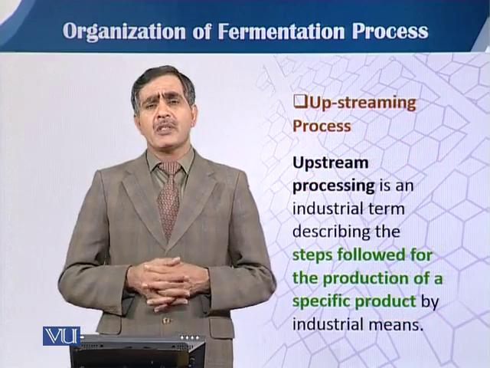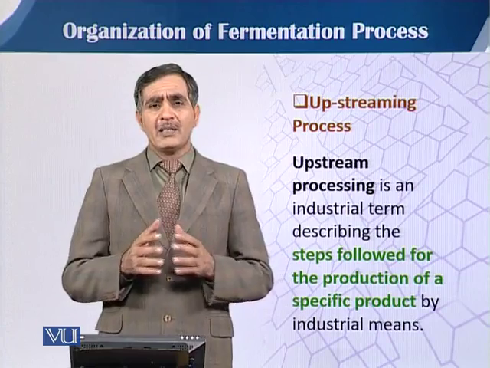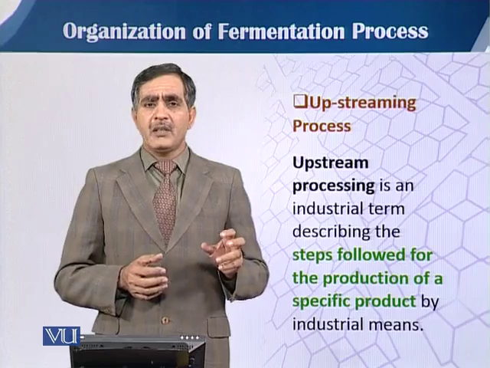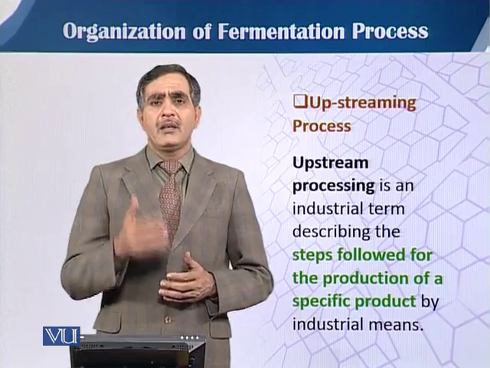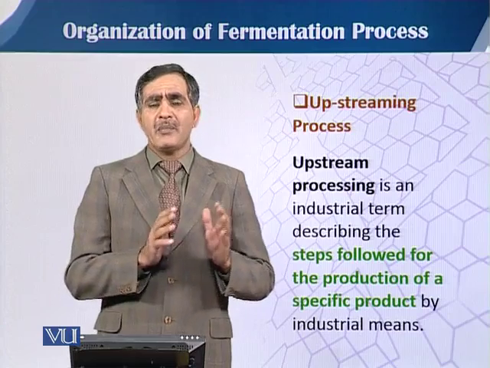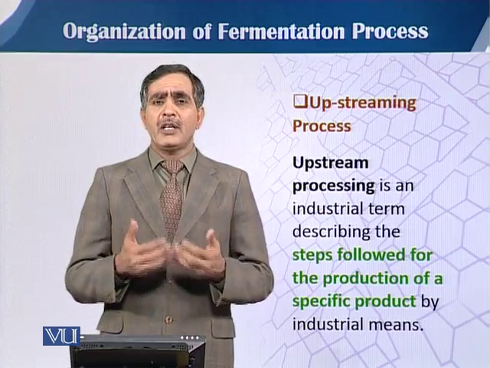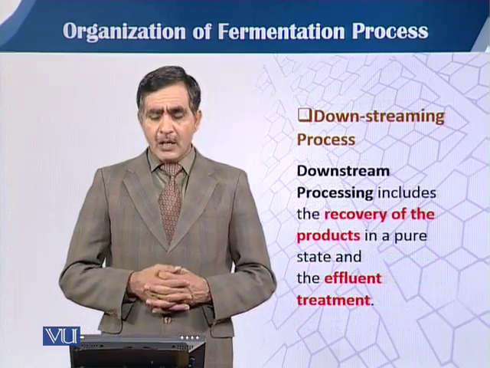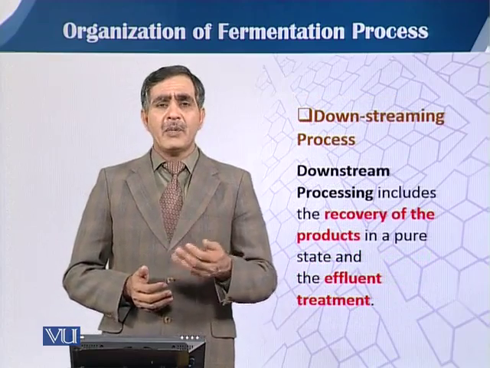Actually, the upstreaming process starts from inoculum development and all the steps involved up to the production of the product. The stock culture, inoculum development, media development, inoculation, sterilization, and then product formation all come in the upstreaming process. When there is a product and you complete your fermentation process, then the downstreaming process starts. The downstreaming process is the recovery of the product and then the treatment of the effluent.